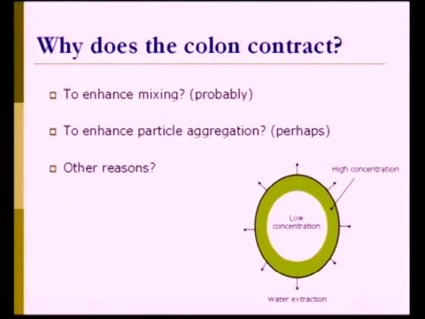So perhaps it's not so mysterious, though, if you think about it a little bit. Certainly this is meant to represent a cross-section of the colon, and this is the water that's being extracted by the cells around the side of the colon. And so this extraction of water would leave a region indicated in green here where the particles are rich, right? There's a rich particle region, and then therefore there's a relatively lower particle region in the middle. And so certainly one reason why this contraction occurs is just to induce mixing, right? It wants to bring this low concentration particle region close to these cells which are extracting water.